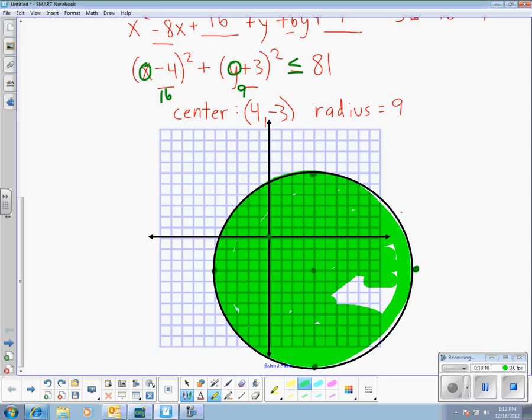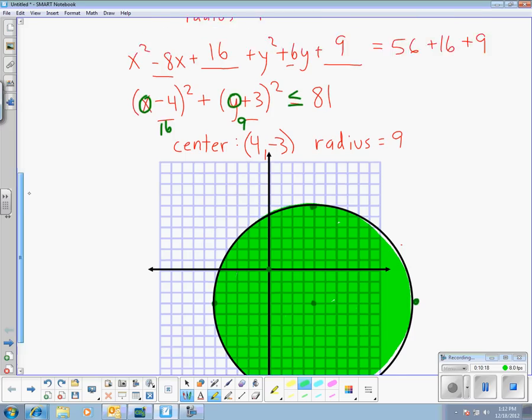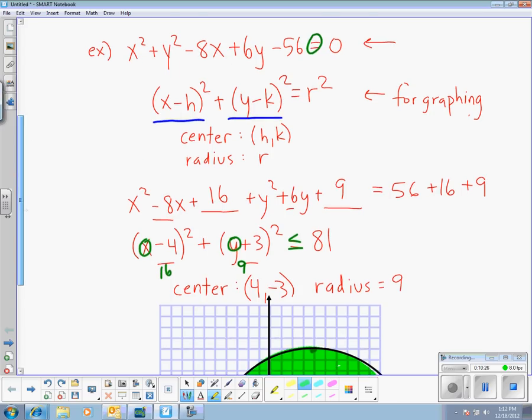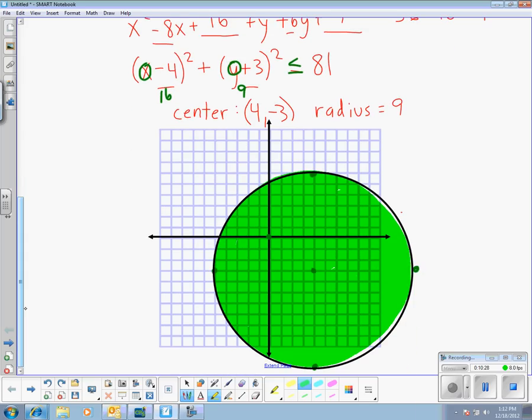All right, so that's circles. Main things, definition, all points equidistant from a fixed point. How do you complete the squares to get it into its general form? All right, we've completed squares before. This shouldn't be anything too fancy. And then going from that to where, what's the center, what's the radius, what's the graph? And just graph them as nicely as you can. And you won't take off for floppy circles.